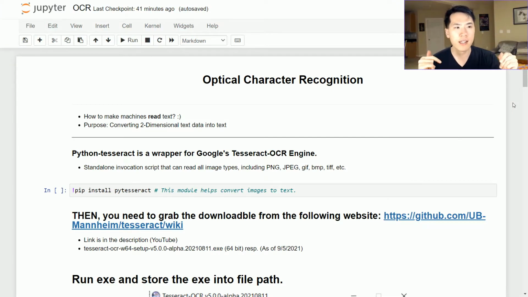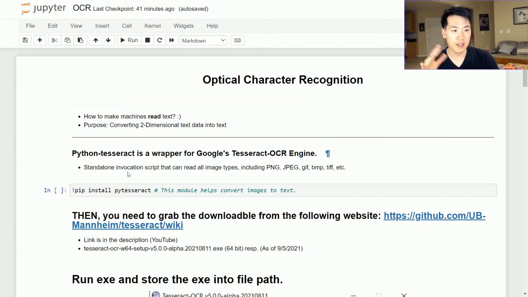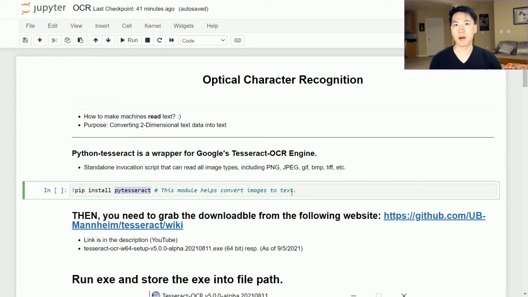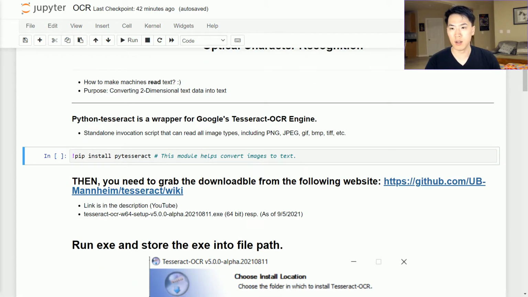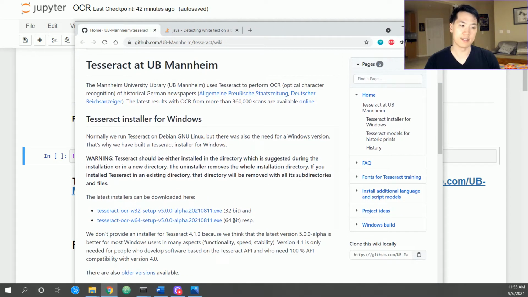Okay, so I already created a real nice Jupyter Notebook-esque format to go through optical character recognition. Now, the hardest part is actually just downloading stuff, right? So the very first thing that you want to have, before you even begin, is to download Tesseract. It's just a Python wrapper on the Tesseract model that you saw earlier in that paper. So really easy. All you do is a real quick pip install. Now the more complicated part is to make sure that you download the OCR engine over here, or in this case it's an executable file.